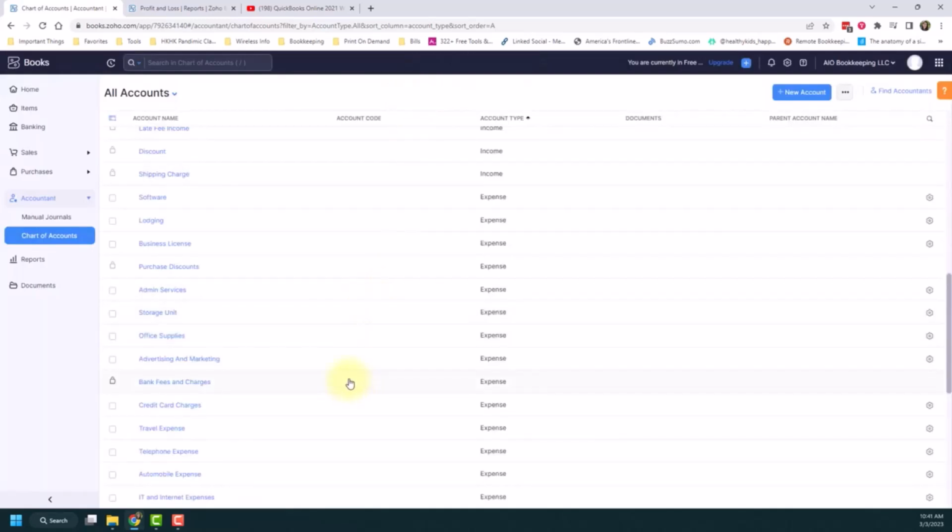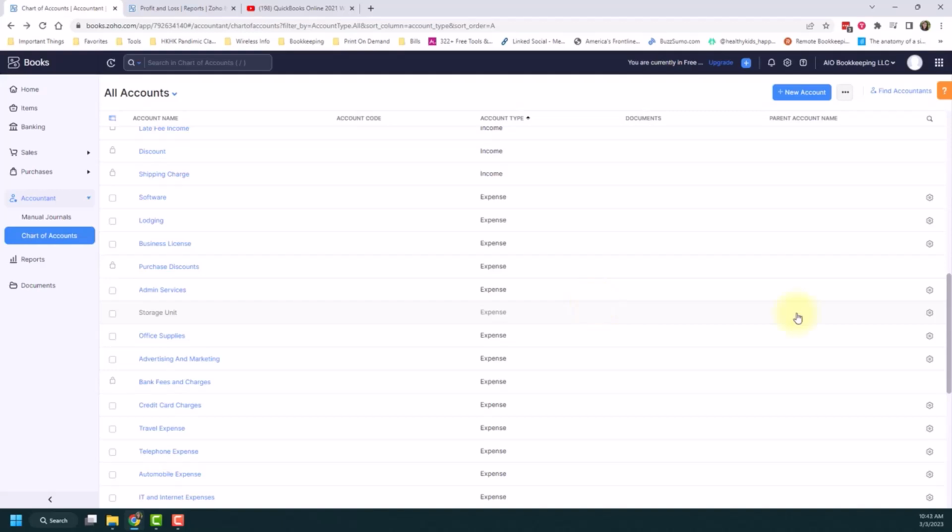It's deleted. If there's an account maybe you're not using anymore, you used it last year and you don't want to use it this year, to clean up your accounts so there are not so many to choose from when you're making categorizations, you can just inactivate it. So let's say I don't have a storage unit anymore and I don't need this anymore. If I hover over the icon here and I click mark as inactive, then it has been marked as inactive. And when I go to create new transactions or categorize transactions, that option won't be there for me to use anymore.